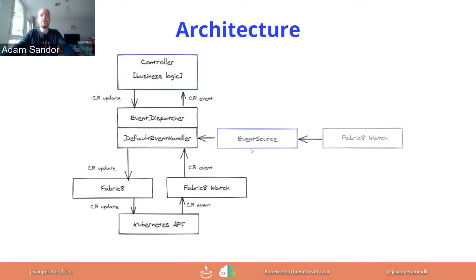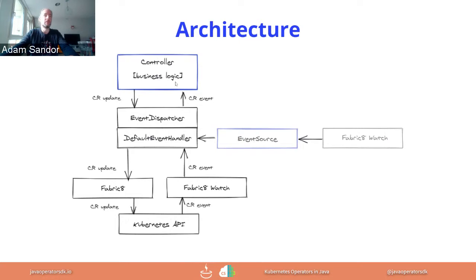This is new functionality. This is the latest thing in the SDK, and we will unfortunately not be showing it in the demo because we didn't have time since the release of this to actually prepare for the demo, and anyways, there is probably not enough time. But this is an important new feature in the SDK.